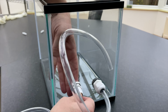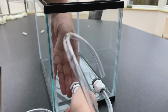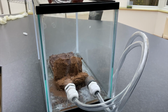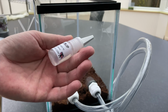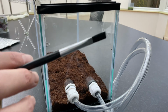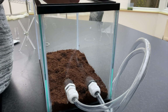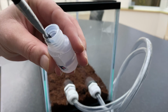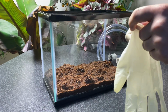This setup, pretty similar to what I'm doing now, I've used for leaf cutters. The bolts that I'm just fixing are called M20s. And you can obtain these from eBay for just a couple of quid, which is really good. And you can reuse them over and over again. The tubing is our standard 10 millimeter. It doesn't need to be any more than that for such a small species. But even leaf cutters can pass through that with waste material. So I always drill the holes in the tanks at 20 millimeter, and then I can apply these M20 fittings and apply the tubing that I require for the species.